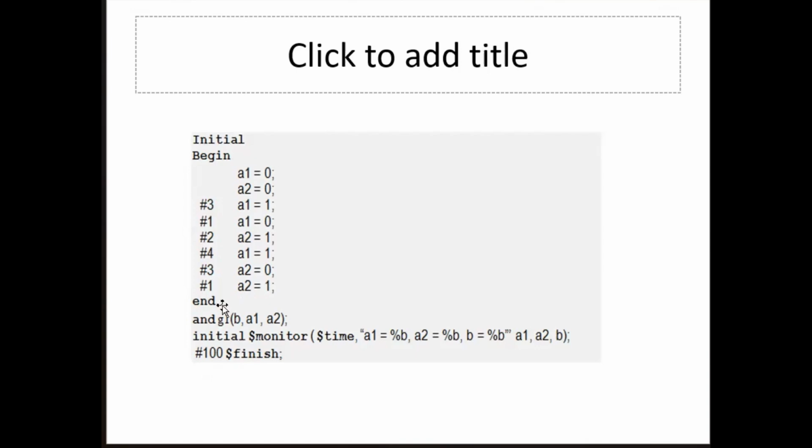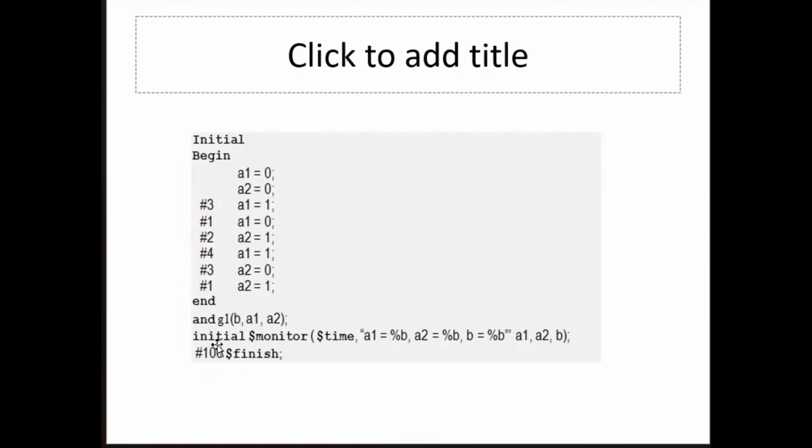And you are instantiating the main design module by its name, here called AND, with the instance name G1. And whatever port mapping you have done in the design module, the same order you are going to use in the test bench also. B stands for the output here, and A1 and A2 are the inputs.